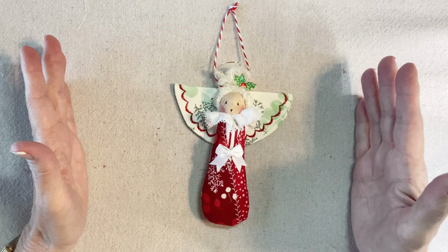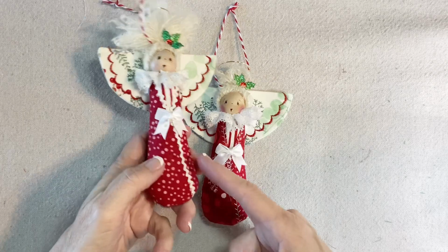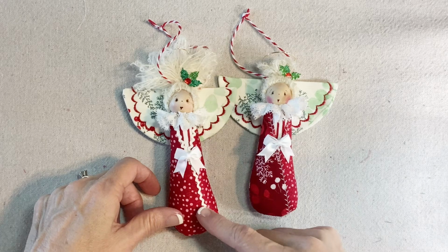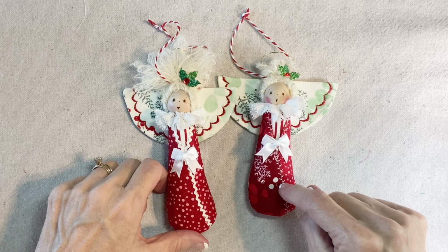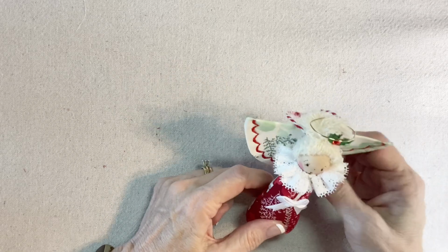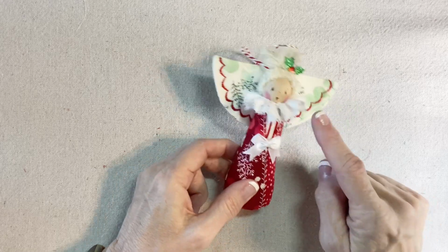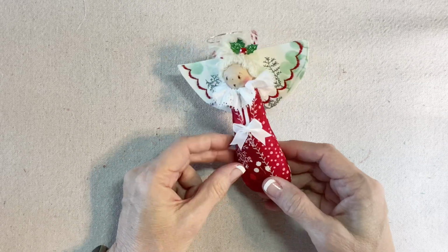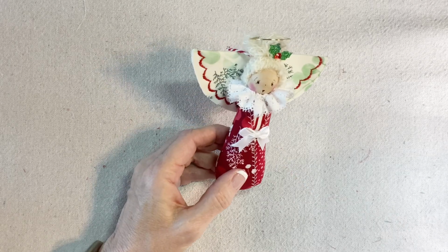But of course, you don't have to do all these steps. This one, I just used the same fabric, which I decided was dumb because when you could use 3 fabrics, why use 2? Also, I applied rickrack here instead of the embroidery, but I really like the embroidery better. You don't have to use a sticker, you don't have to do embroidery. You could use something else for the wings. You don't even really need this lace collar as long as you're really neat when you glue the head on. You don't have to use 3 different fabrics. You could use everything the same fabric. There's just so many options.